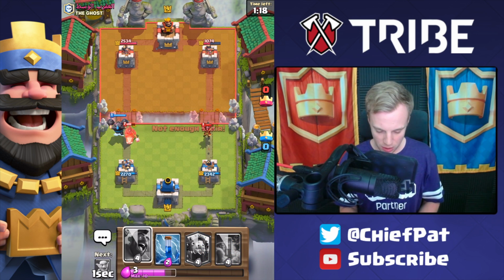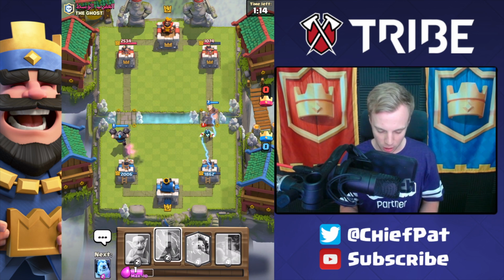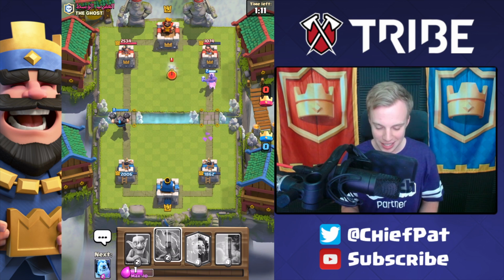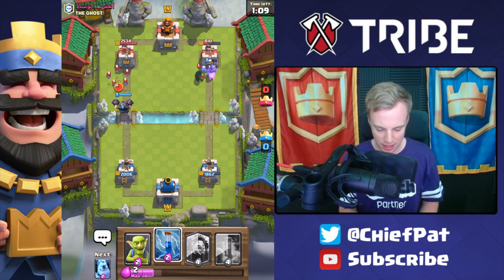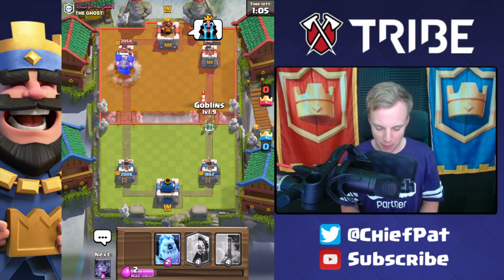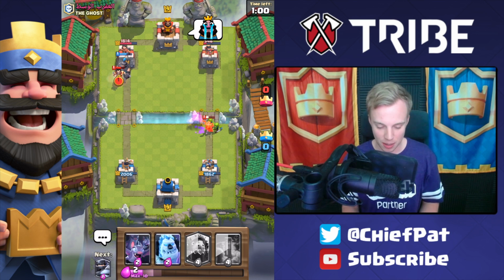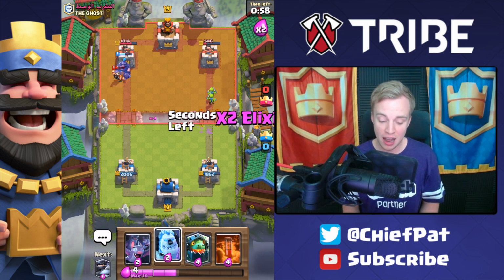And even with this E-Wiz crushing down the lane right here, I'm going to go aggressive with our Hog Rider. We're going to take a little bit of damage from the E-Wiz, but it's going to save our tower. He's going to end up playing his Bandit, which is definitely not the counter you want to use against the Hog Rider. Looks like my Mega Knight is going to go ahead and jump onto that tower at full HP. He just went crazy aggressive right there, which is why he did get some damage done, but it's still going to cost him in the very end.